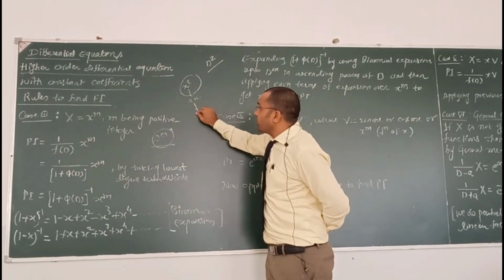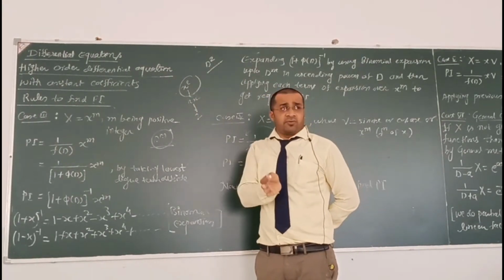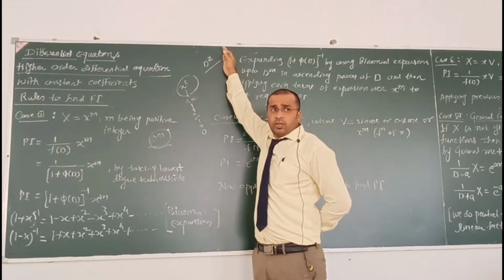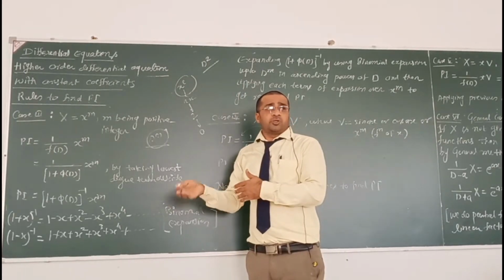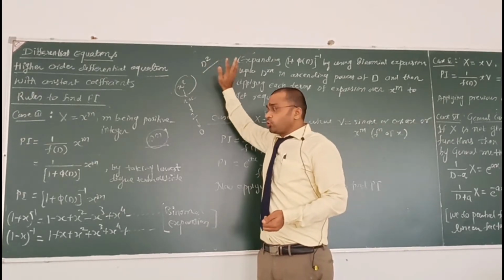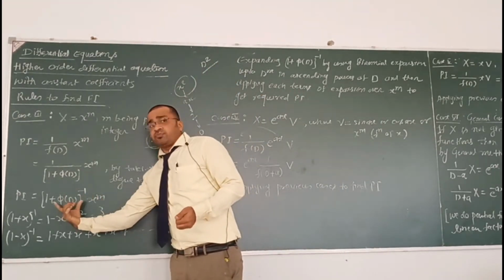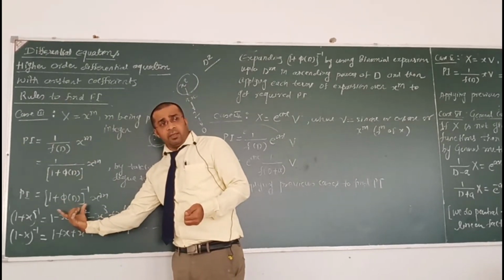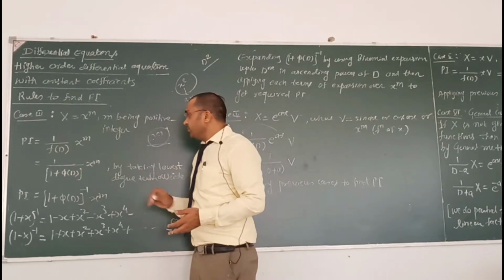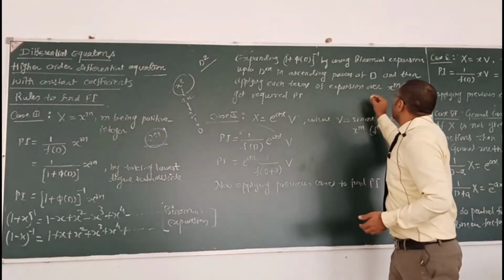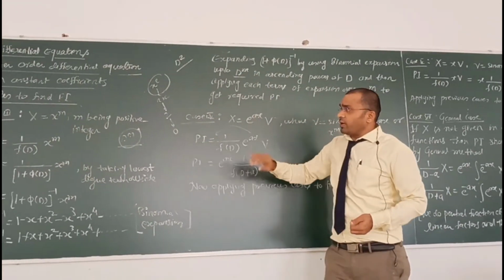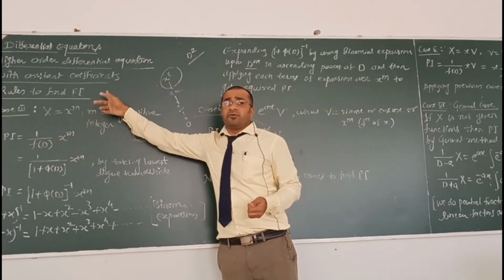If I take one more derivative, that will be 2. But if I take the third derivative of that, it will be 0. Meaning d cube becomes 0. So what will the remaining terms in the expansion be? 0. That's why we leave all those terms and expand only up to d square. So that's why for this term we are expanding up to d to the power m only, because the terms that come ahead, of m plus 1, will become 0. So we leave those terms and expand only up to d to the power m. Okay, now this is the case when x is a polynomial of degree m.